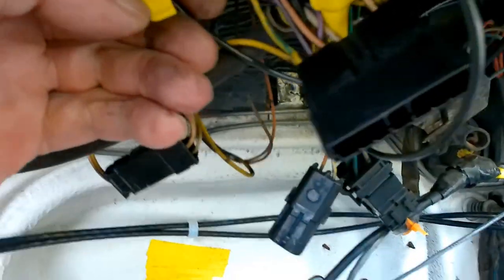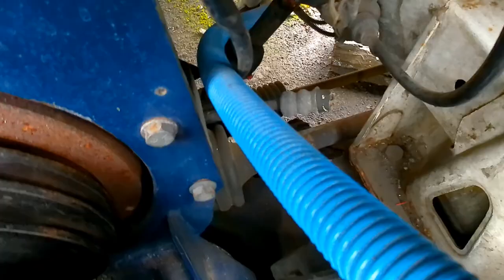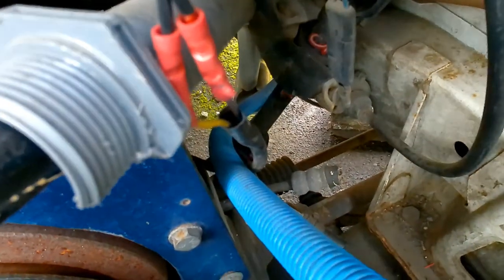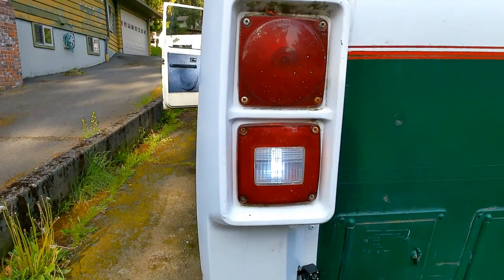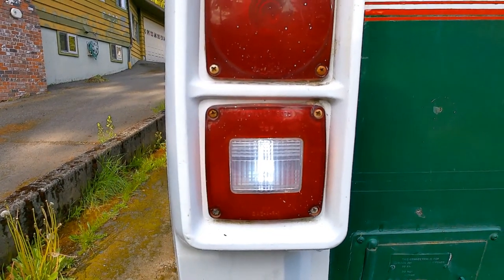And just to reiterate, the black switch wire is attached to a purple wire here. And the other black switch wire is attached to a yellow. And that's a coincidence because these switch wires are originally purple and yellow too. And that is when you put it in reverse — so that is exactly the circuit that we want.